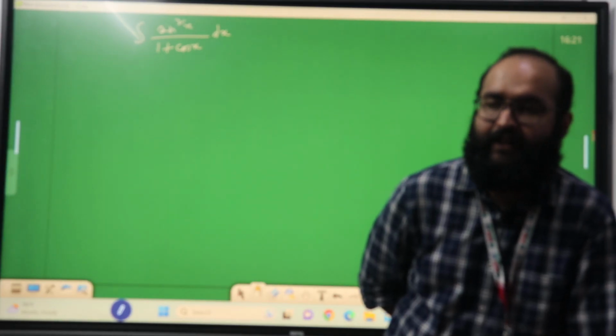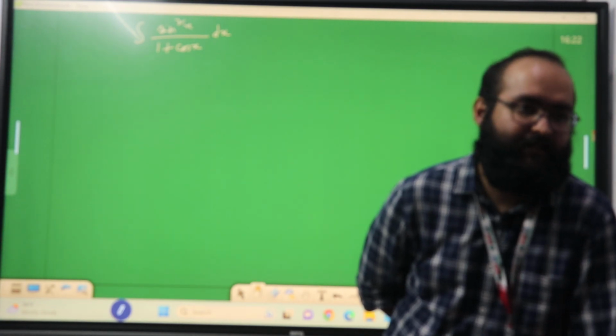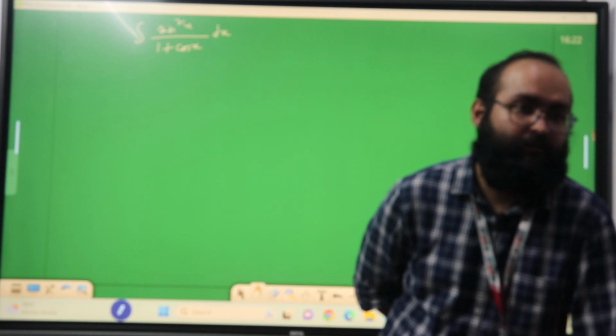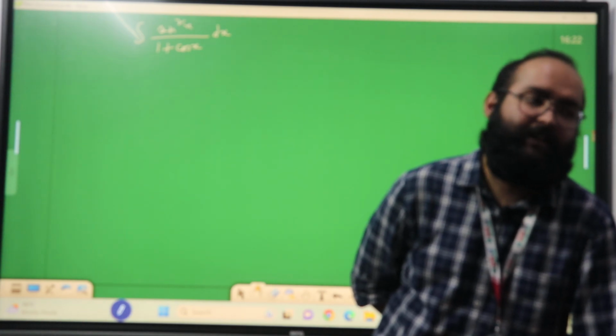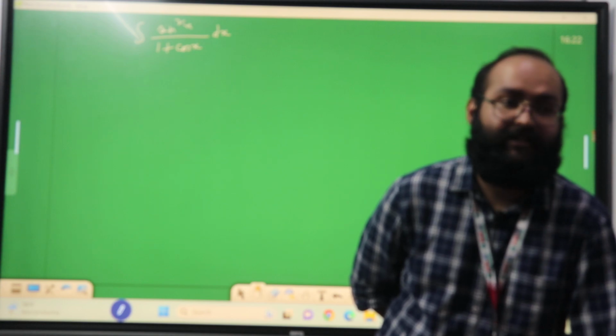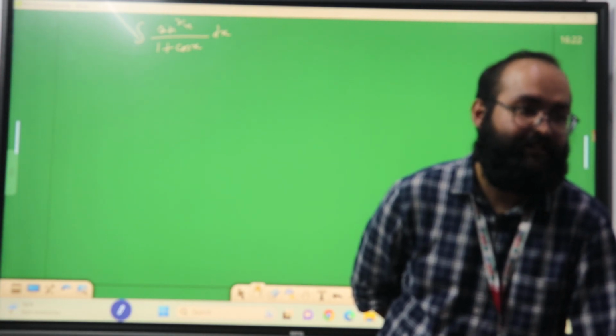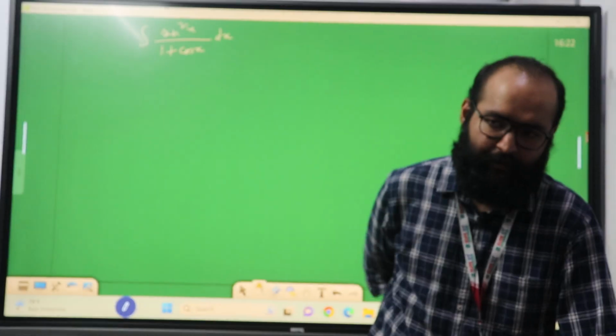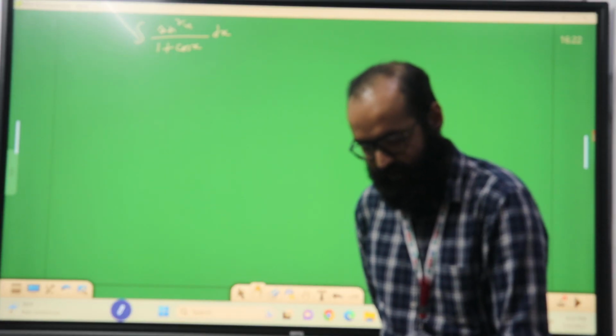Till now we have studied the integration by substitution method. Can you directly substitute something here, or what to do? Let me give you a hint. What is the topic we are doing now? Integration using trigonometric identities. So what do you have to do here? Use trigonometric identities. Do it quickly.